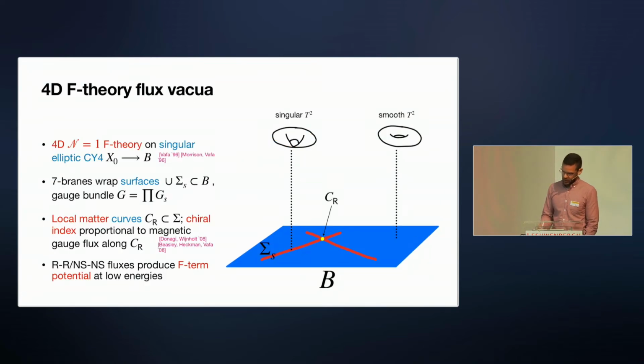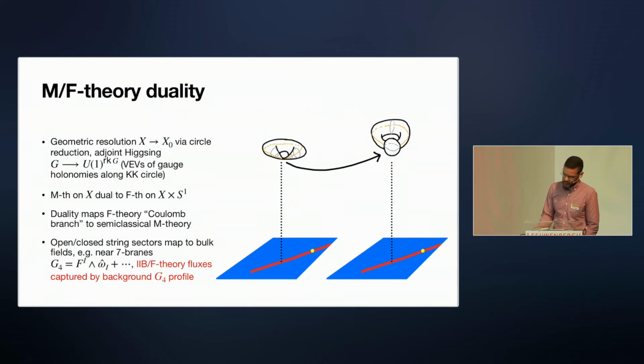Okay. So this background, as you can see here, is singular in general. The fiber away from the 7-brane gauge divisors inside of the base is smooth, but as you move the fibers towards one of these, you can see that a singularity develops. It corresponds to, say, a cycle pinching off. That's why I have a pinched cycle drawn here. And it's difficult to interpret the physics, so what one would like to do is resolve the background in order to understand some aspects of the low energy physics more clearly. And we can do this by compactifying on a circle and switching on some vevs of vector multiplet scalars, which correspond to the holonomies of the gauge field along the compact direction.